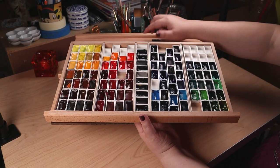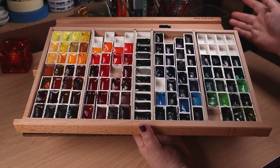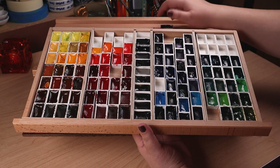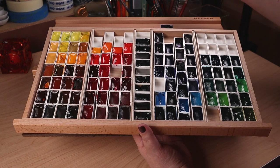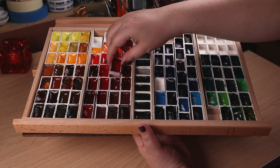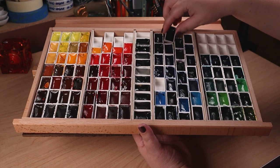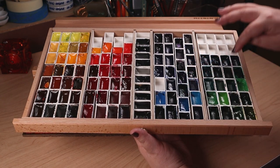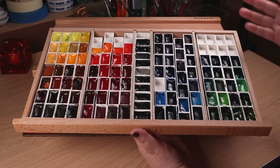It can be a few colors, it can be 6 colors, it might even be 12 colors. And then I'll work with that on my workspace, and it doesn't take up a whole lot of space. I don't have a big plastic palette or a metal tin palette or whatever taking up space. I just have the colors that I'm using for my project, and then I just put everything back. So they aren't in specific spots in here, they're just in their sections.